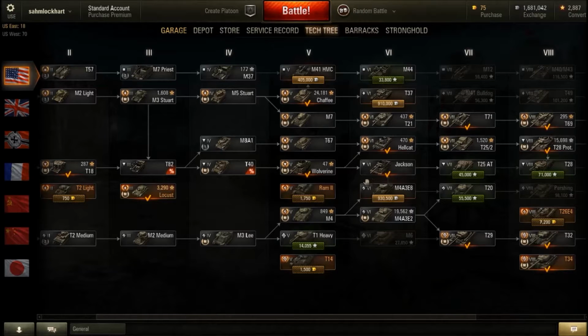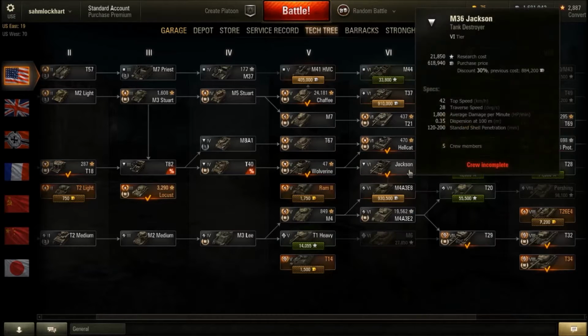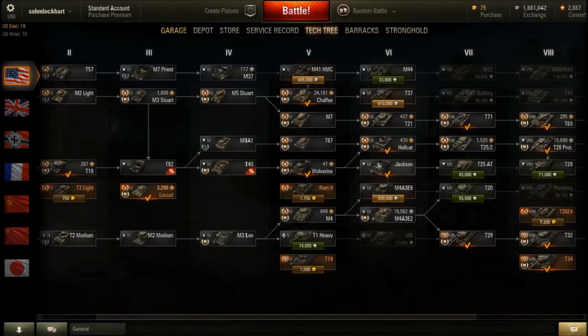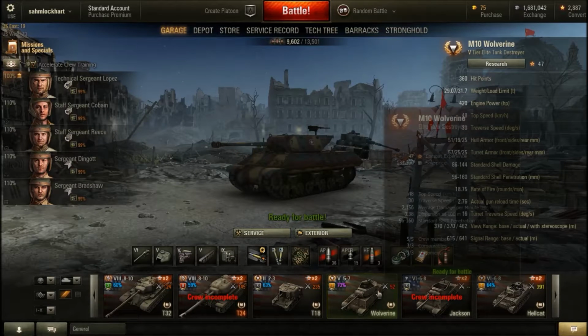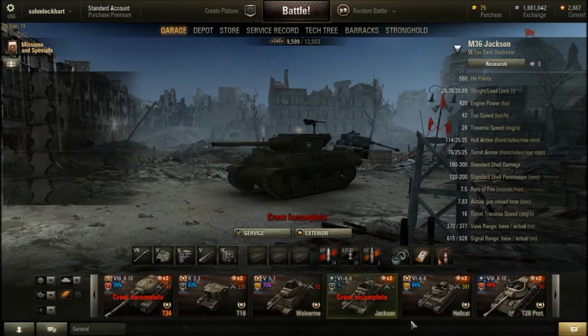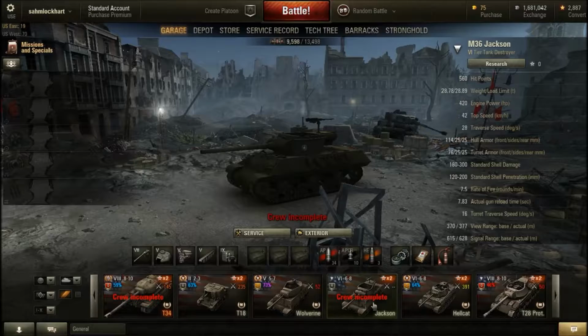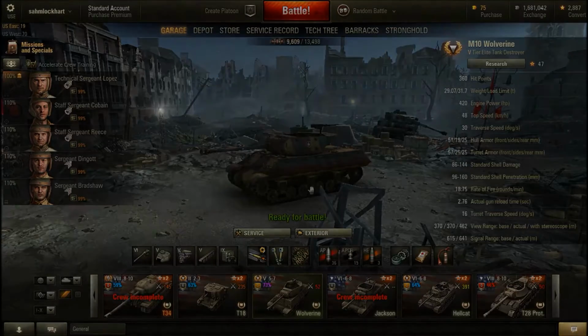turrets. Now the difference between the T67 and the Wolverine is that the Wolverine has more armor, but is slower than the T67. Same goes for the Jackson in comparison to the Hellcat. So these two tanks have more armor than their lighter, or lighter slash faster, counterparts at the same tier. So you could play these two tanks more like medium tanks, instead of the traditional tank destroyer line you have to play the T67 as well as the Hellcat. The Hellcat in comparison to the Jackson has no armor, and the same thing goes for the T67 in comparison to the Wolverine, obviously.